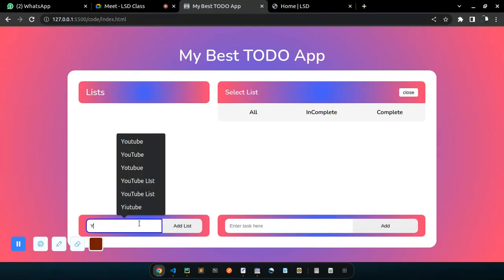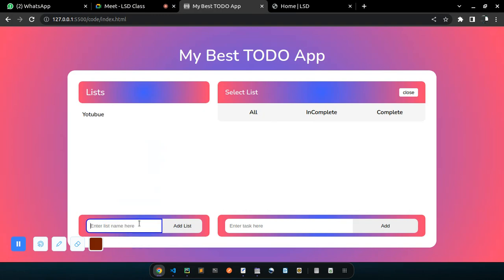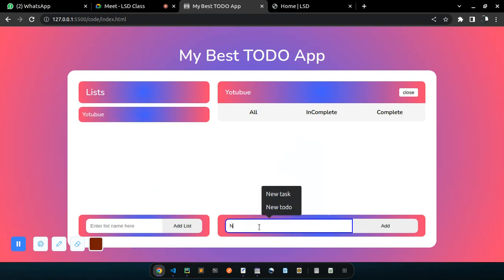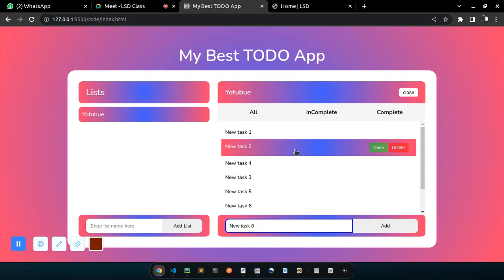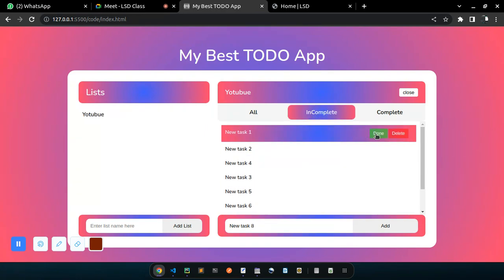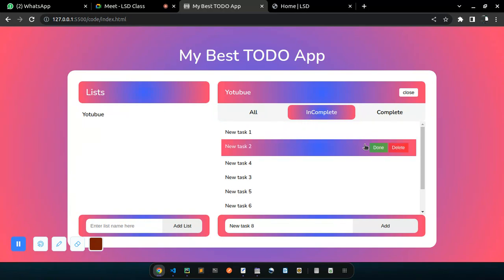Now if I say here YouTube and select YouTube, then add some tasks, new task 1, 2, 4, 3, 5, 6, 7, 8. Now we have all these 8 tasks. Then if I go under incomplete and click new task 1 as done, still it's not moving it to the right place.